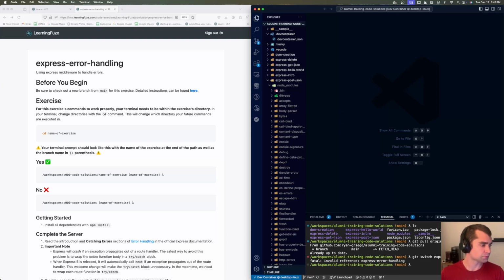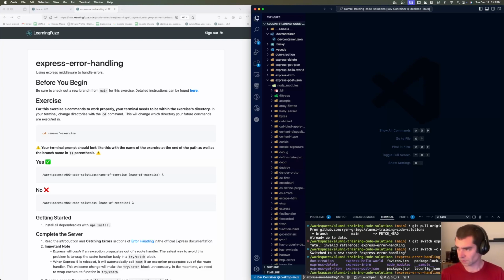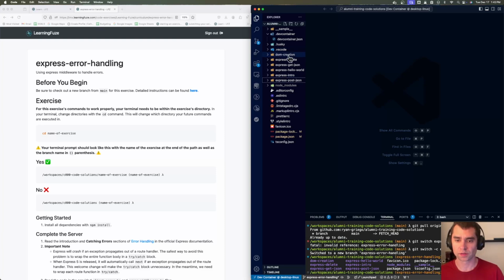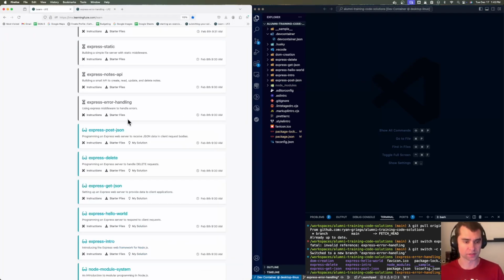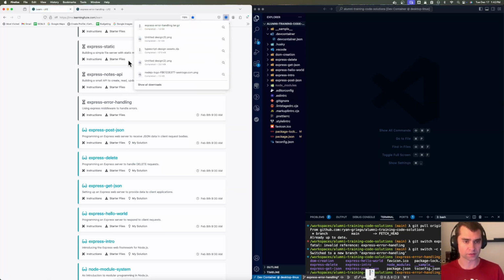I think maybe it's git switch dash C. I feel like I'm missing something, but let's try going in here.